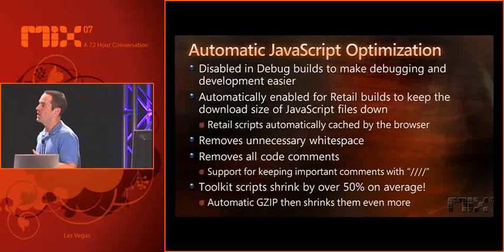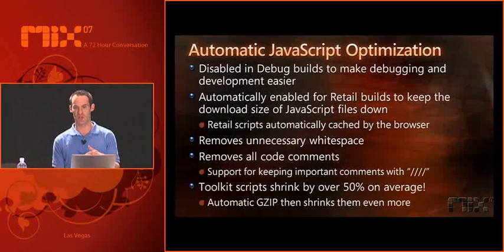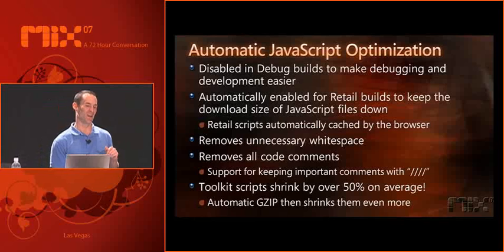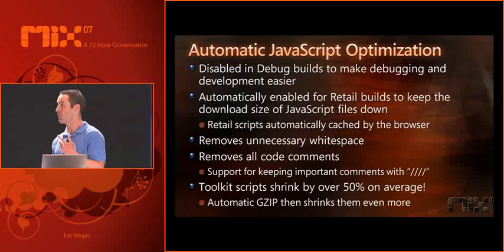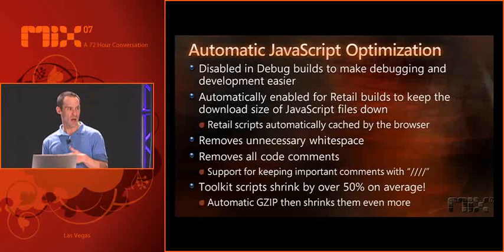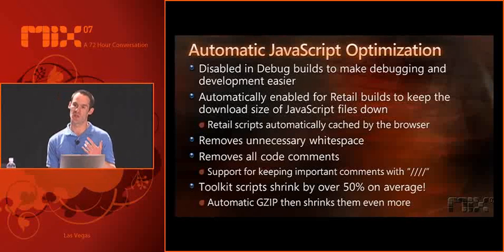The other thing we did, in our early builds, we only had just the same JavaScript that I showed you in the project. It had comments in it. We try to be verbose with our comments in the code, but it creates larger JavaScript. So now we have some functionality in the toolkit that optimizes the JavaScript automatically.